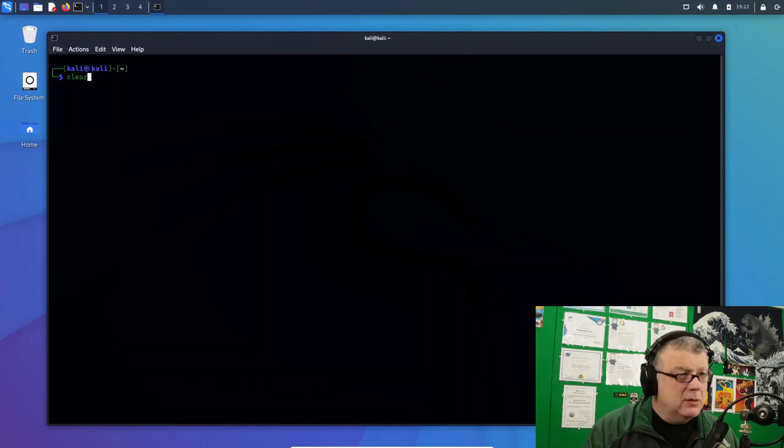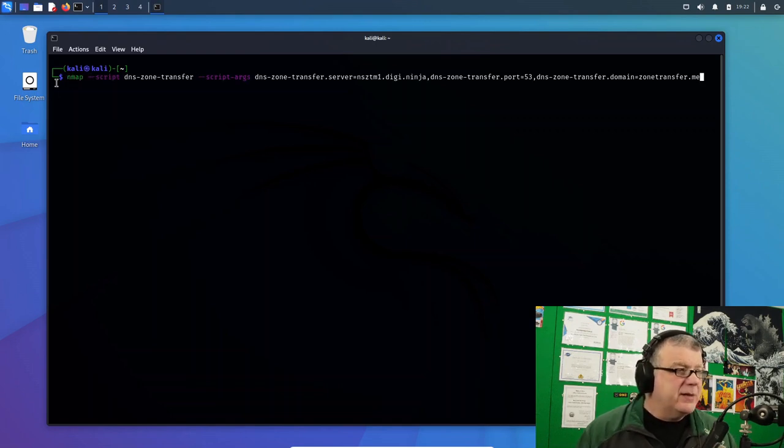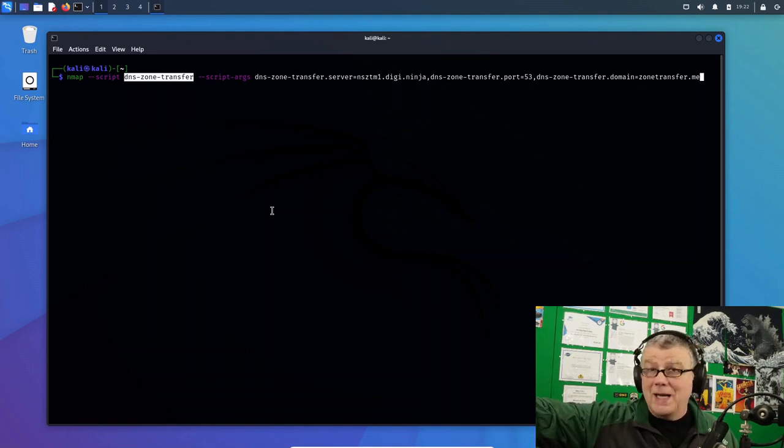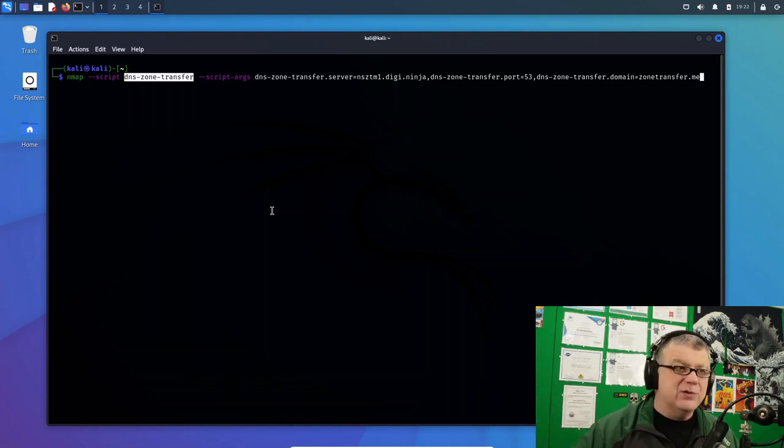So I already have it typed out. Give me a second here. And let's break this down. Obviously, nmap is the command. Sorry for the magenta, but --script is telling nmap you're going to be using your scripting language. The script that I'm going to use, the standard script in nmap, is called dns-zone-transfer. So somebody somewhere created a standard script for DNS zone transfer using nmap and the scripting language. It'll go up to a weak DNS server and force a zone transfer.